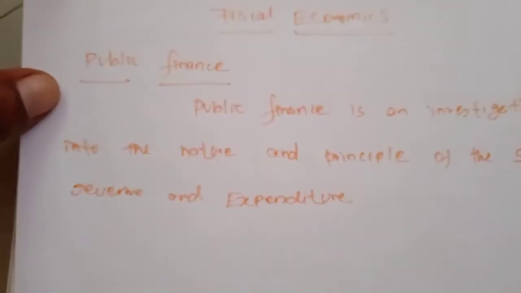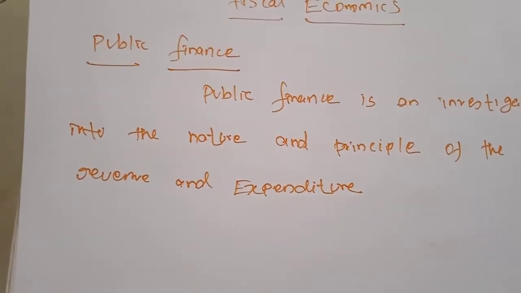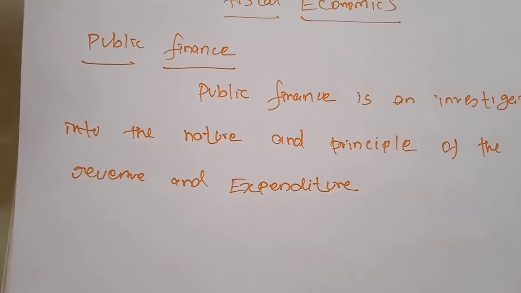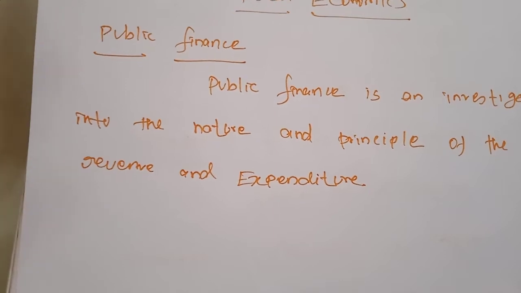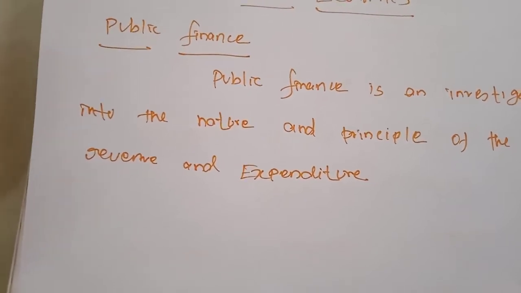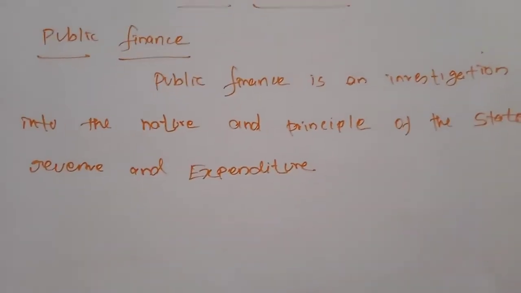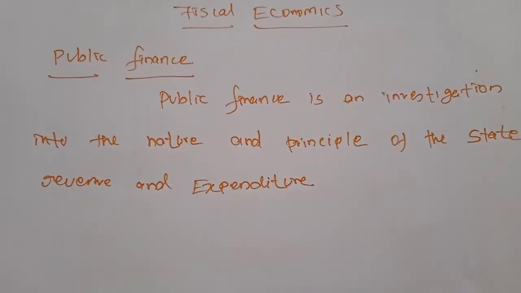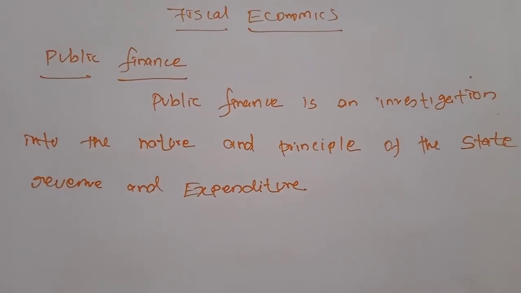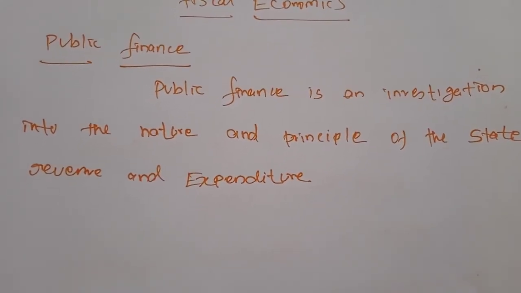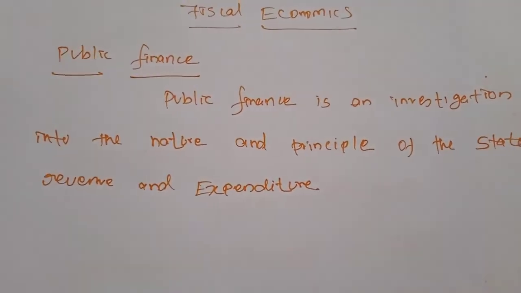The activities of the state have increased extensively and intensively. To perform these activities, the state needs funds. This chapter deals with public revenue, public expenditure, public debt, budget, and local finance. A welfare government must provide infrastructure facilities and other welfare services to the people. So public finance is a study of the financial aspects of government.